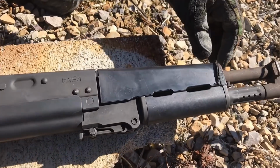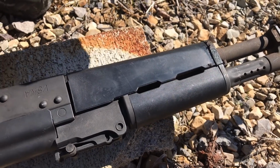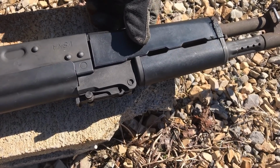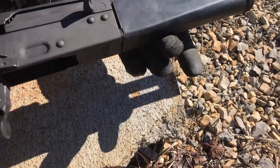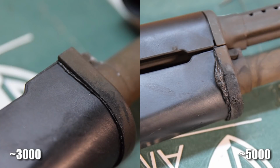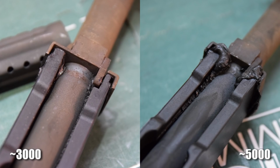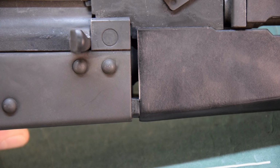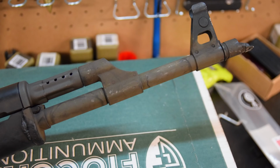What that does, though, is increase the amount of heat that is all up here. And we got some pretty bad melting this time. We started doing that about halfway through the testing last time. So you can think of this as approximately 2-3 hours of continuous heat on the rifle. We definitely got some plasticky extrusion going on there on the front. Again, this is to be expected. Lots of bullets down the pipe, not a whole lot of break for the rifle, and that's what you can expect. If you have a problem with that, you need a rifle with heat shields, or you need to get wood furniture, but wood furniture can also catch on fire.